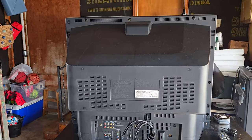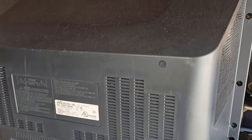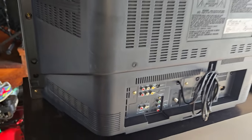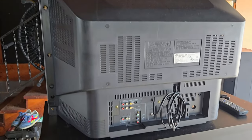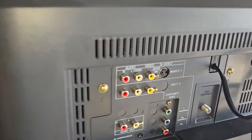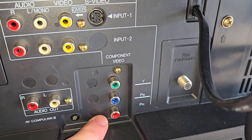So the back's on the TV now, and I'm going to get ready to show you some final footage. I was able to get it all cleaned up, and it's working beautifully. And I'm gonna put together something to show you some footage of the component video input here on the back of the JVC.